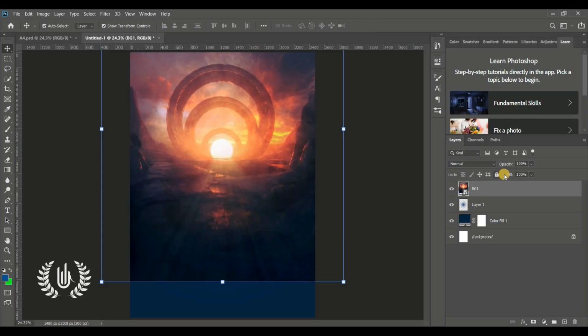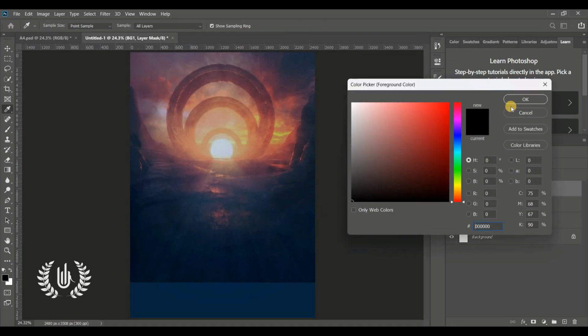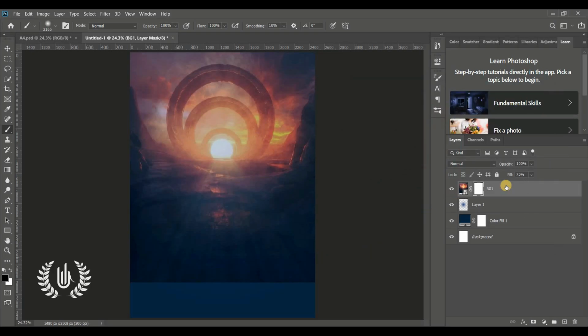So from here I'm just going to reduce the fill a little bit to 75 and create a layer mask. Take my brush tool. What I'm going to do here with the brush tool is to fade. I'm going to fade the edges, the sharp edge. So to fade, I'll use the black foreground color. Okay, the black foreground color. So by selecting that, inside the layer mask right here, I'll just brush the edge just as you're seeing. So this is what I want on the page. It's always adjustable.